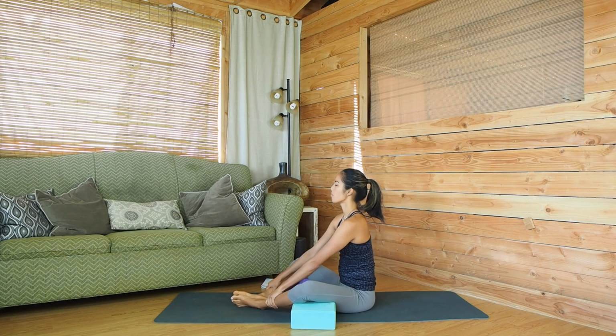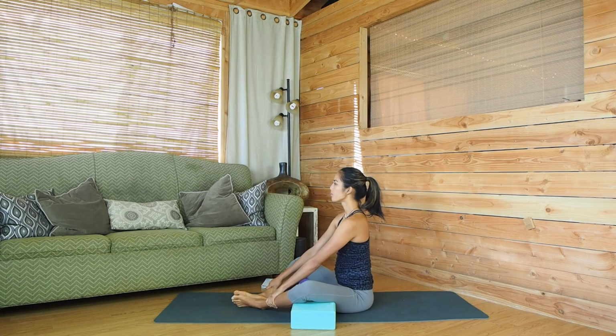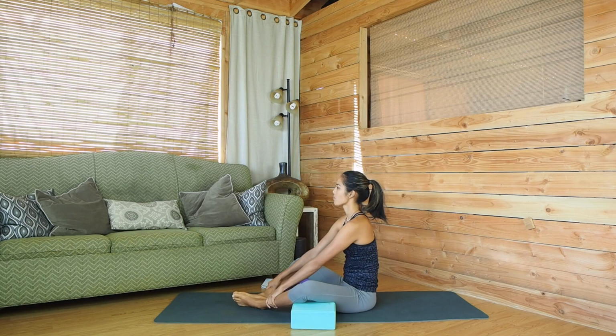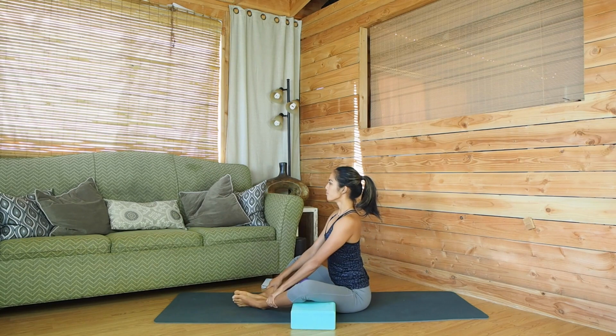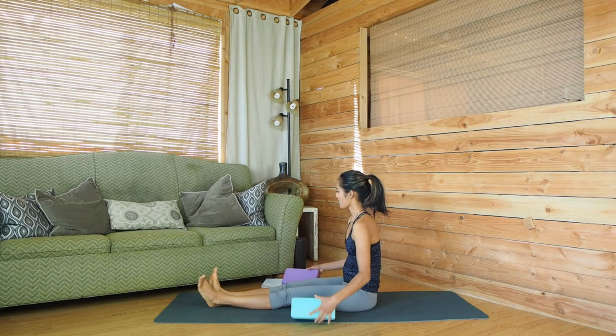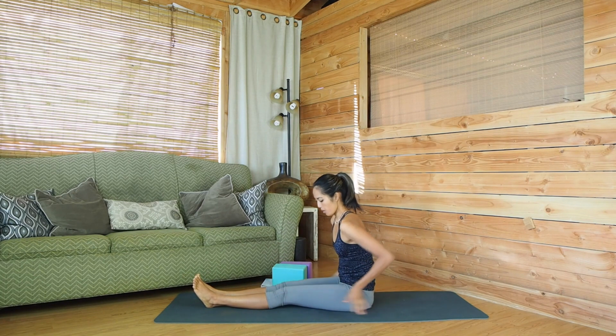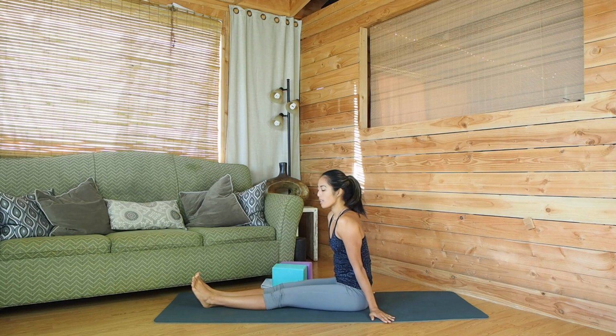Two more breaths. Inhale, pull forward. Exhale, relax. Last one. And let's go ahead and end with a nice seated forward bend or just extension here. You can reach forward. If you feel like you get more benefit out of pushing your torso towards your legs, that's totally fine too.